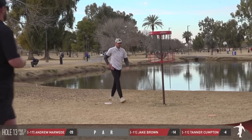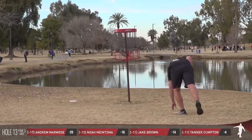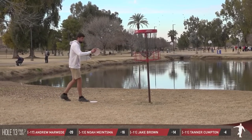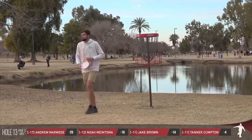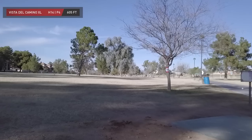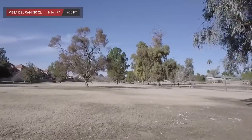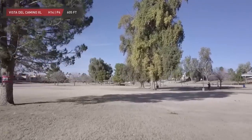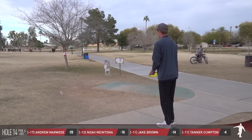My very unofficial math tells me Aaron Gossage got it all three rounds — that's ridiculous. What's crazier is Aaron Gossage and Andrew Philomahala both got it all three rounds. They're the only two players to do so. We're here at hole 14. They shortened hole 14 — it's still a par four at 605 feet, about 40 feet shorter, and that is largely due to the fact that we saw hole five extended.